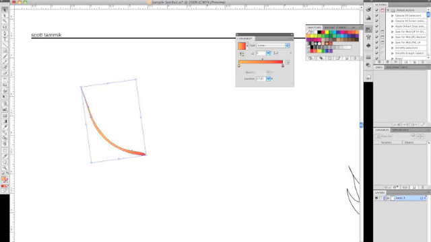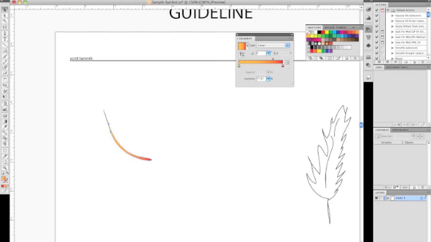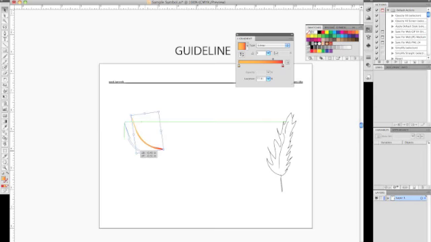And I can adjust this slider here. It will change how quickly the gradation occurs from one color to the next. So maybe I'll leave it at that. Okay, so that's going to be one part of my feather. The other part I need is the quill, which is the long part up the middle. That's going to be a very similar shape again. So again, I like to use the pen tool.